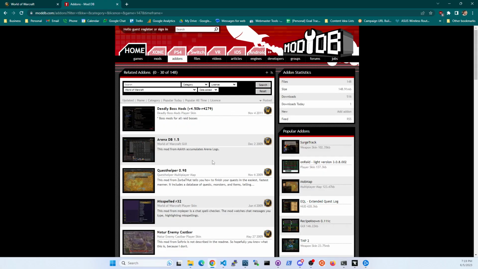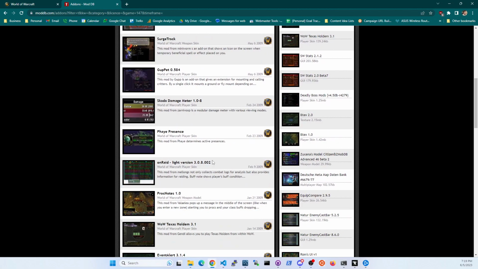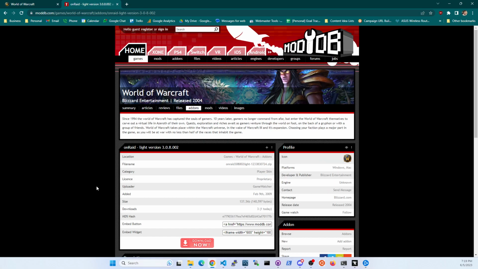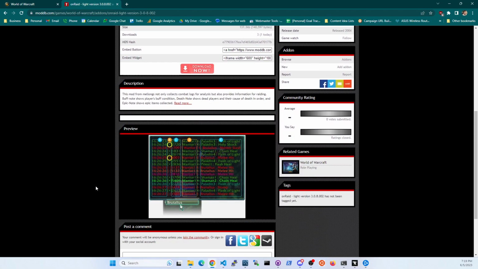Again, lots of stuff going on here, but we're going to do one that I like to use. I need to go ahead and update it anyway, which is OnRaid. The long and the short of this add-on is it lets you dive into the combat logs that are humming behind the scenes, and lets you say, oh, hey, this paladin hit this warrior with a flashlight, or this bad guy hit him with a melee hit. Basically, it allows you to easily see anytime health is added, anytime health is taken away, and who did what. It allows you a quick and easy way to improve at the game in real time.